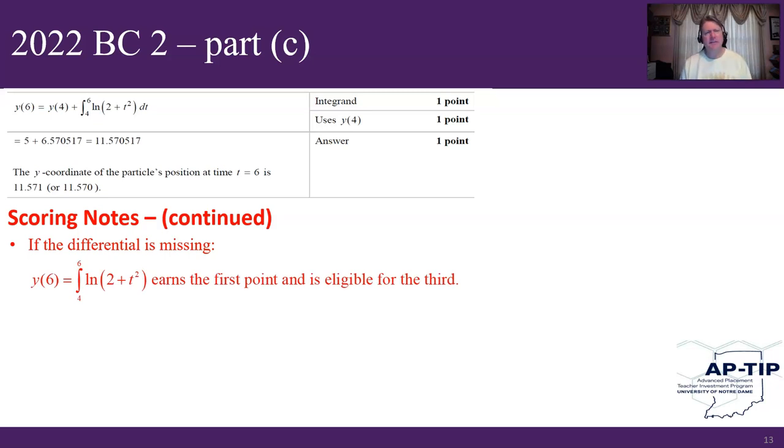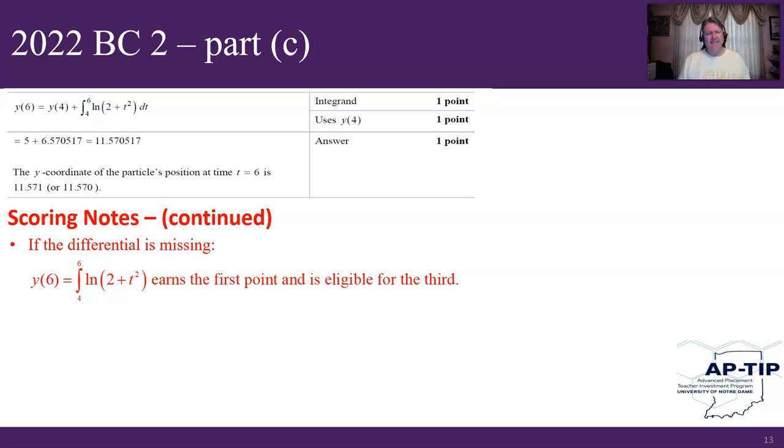If a student is finding the y of 6 value and they present the definite integral, they know that they're going to earn the first point, okay? That is not presenting the y of 4 the way that we want them to, but we're still going to allow them to earn that third point if they resolve the integral correctly, whether they introduce the y of 4 eventually, or if they just typed this into their calculator and got a correct answer, as I mentioned before.